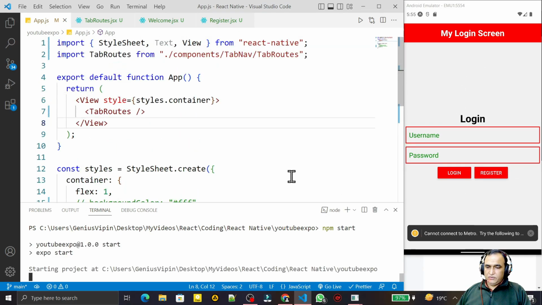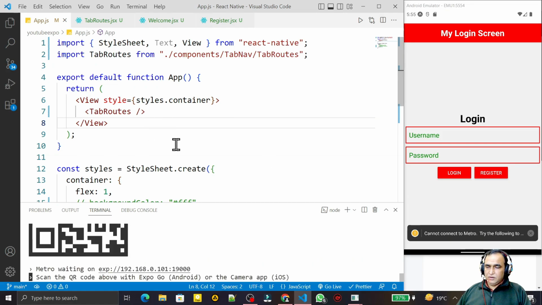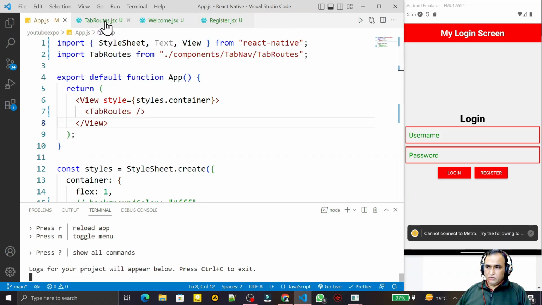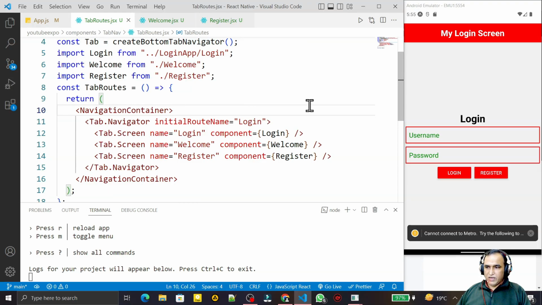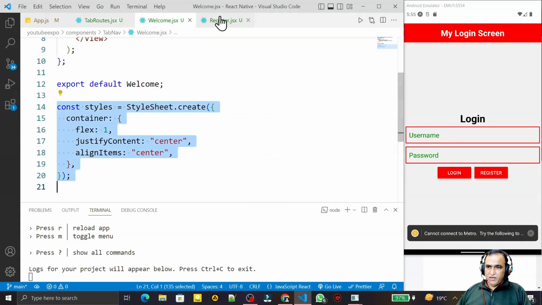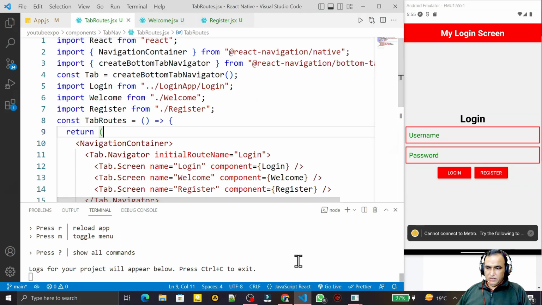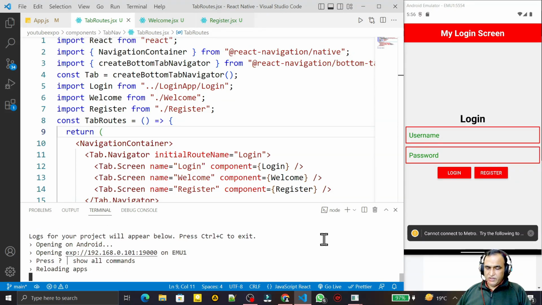So in this video we learn that we have installed the bottom tab navigation library, and then we created this component, centralized component, to club all the activities together in tab navigation. So 3 tabs we are creating here. Bottom tabs, we have created separate activities also. Now we are launching this application to run this. So I want in Android. So I say R for refreshing this application.